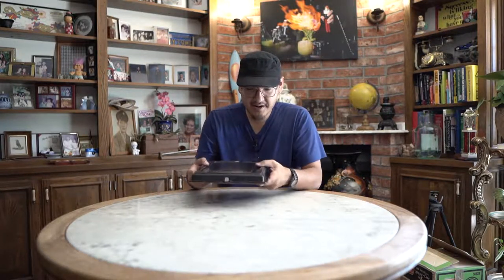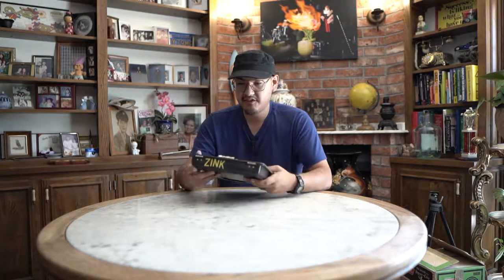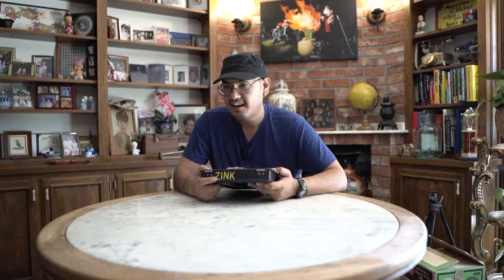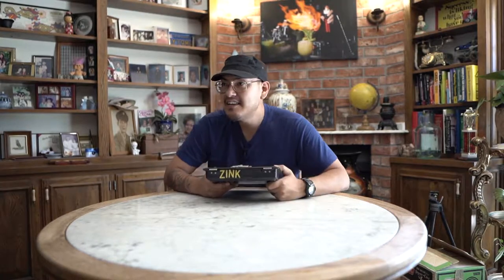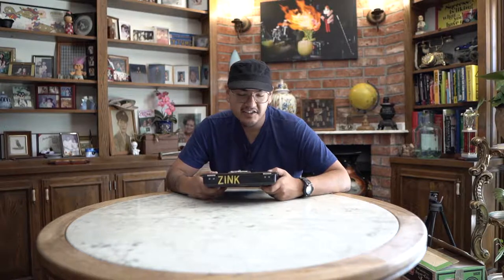Plastic all the way around, has the metal fasteners here, and then also metal on this side. Apparently, this belonged to somebody named Zink. I don't know who that is, but the fact that it's on there is pretty cool. So I'm gonna leave it on there. I'm not gonna take it off, because I feel like it kind of adds to the nostalgia of it, you know? So it's just pretty neat.